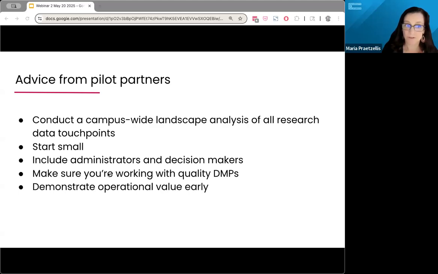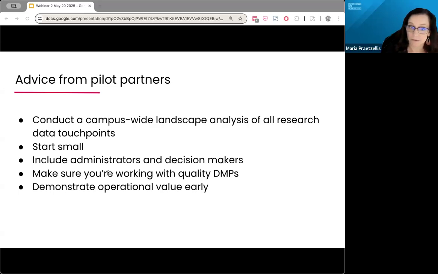Some teams were able to pivot in their project. So for example, ASU originally were proposing to work with a pretty complicated ERA system integration. They mapped out the process, decided it was very complex, worried it might set some not realistic expectations for services going forward. So instead, they pivoted and stood up that lightweight, very specific AI-driven DMP feedback client.